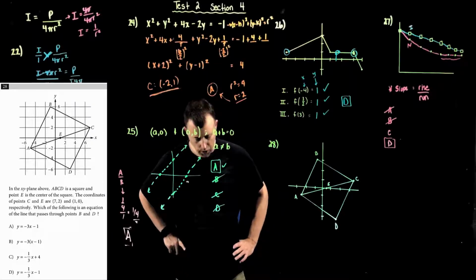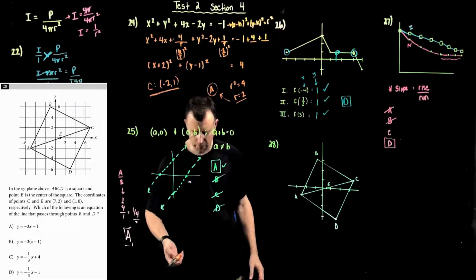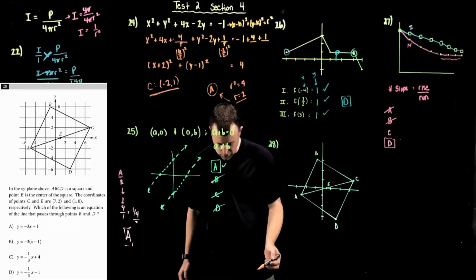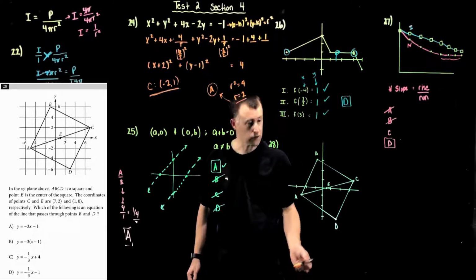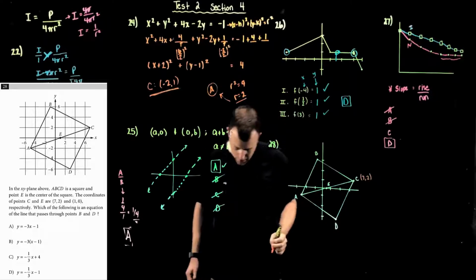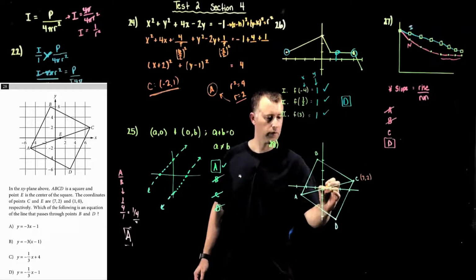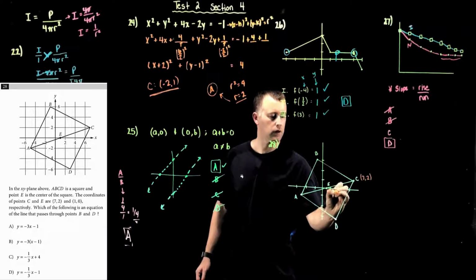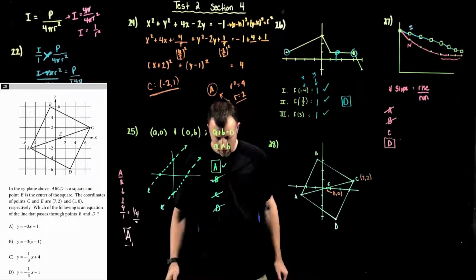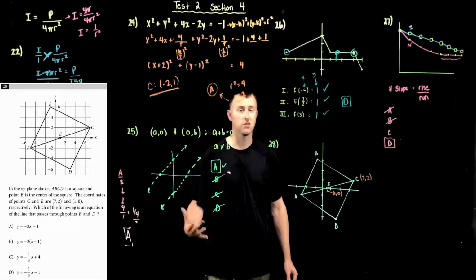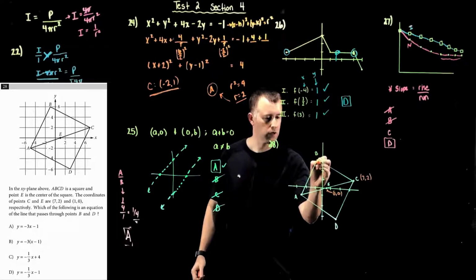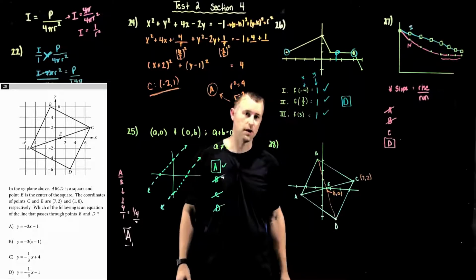This one, they're giving us some points, and I should just go ahead and label those here, which I'll do now. They're giving us the coordinates of points C and E. So C is 7, 2. And E is 1, 0. All right. So we got those points. Which of the following is the equation of the line that passes through points B and D? So 28, they're asking for an equation of a line that goes through, again, B and D. So they're looking for the equation of that line right there.